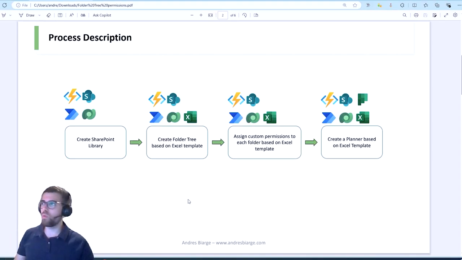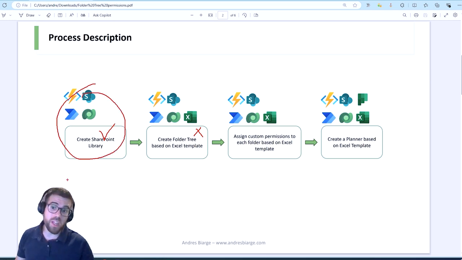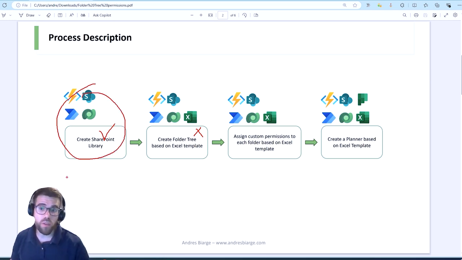So let's do a mental exercise here. Imagine that the SharePoint library creation was okay, but then for some reason the folder tree creation didn't work. Now, if we want to resubmit the process, if we resubmit it from here, this step will fail because we already have a document library with the same name.